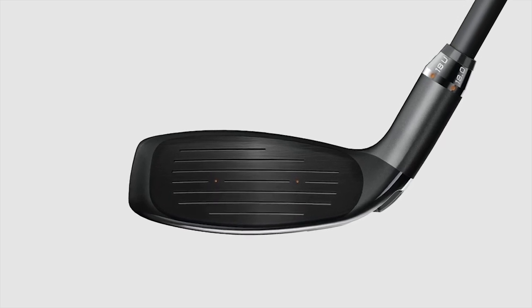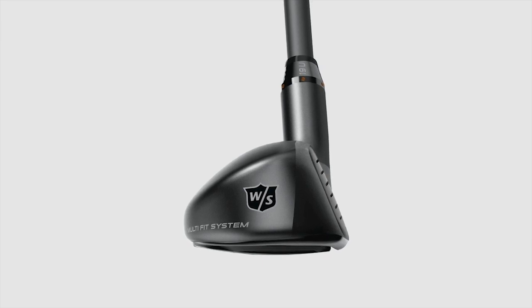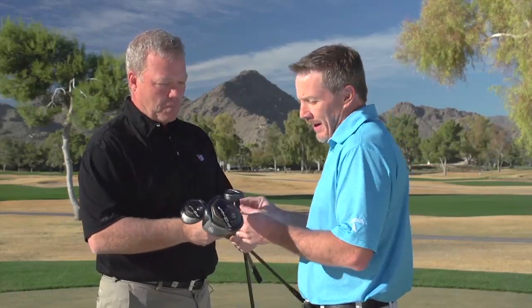Our tour players have got the hybrids in play already, so that's always a good sign — that's how we judge our success. The big thing about Wilson Staff is continued innovation: what's the next best thing we can do to help the game be more fun for all players? Very high-end equipment — I encourage you to get out to your stores, get fit, get the right shaft, and learn how the adjustability can work for your swing. Please get out there in January — it's so fun to start the season right with a new set of equipment.